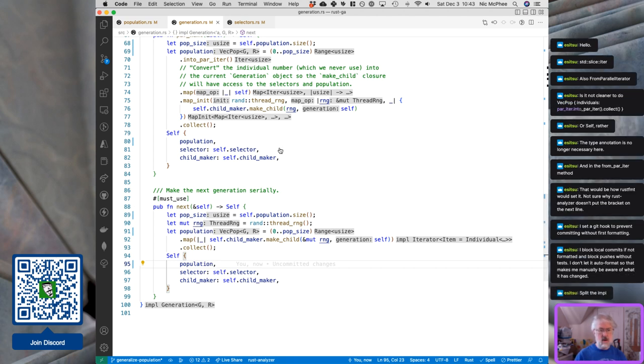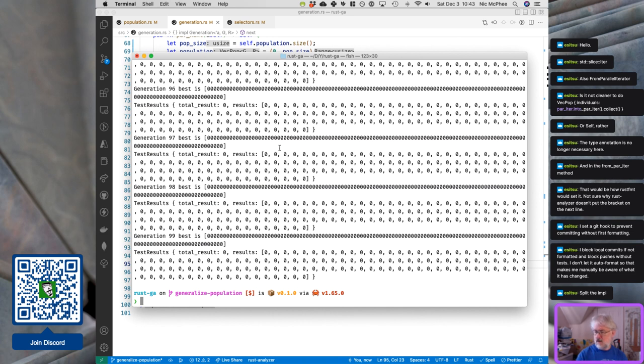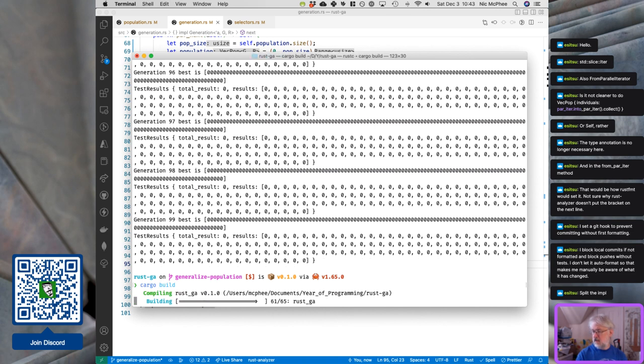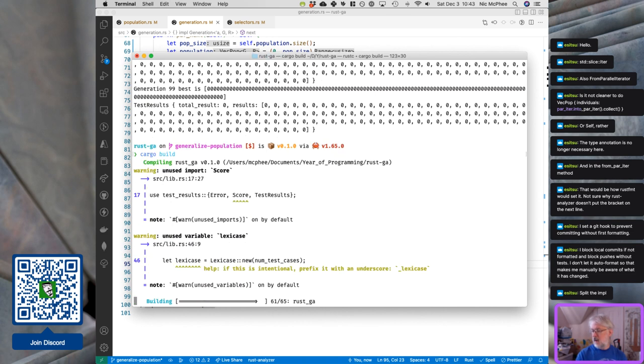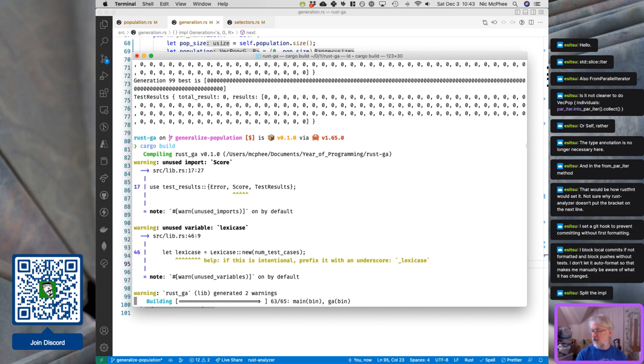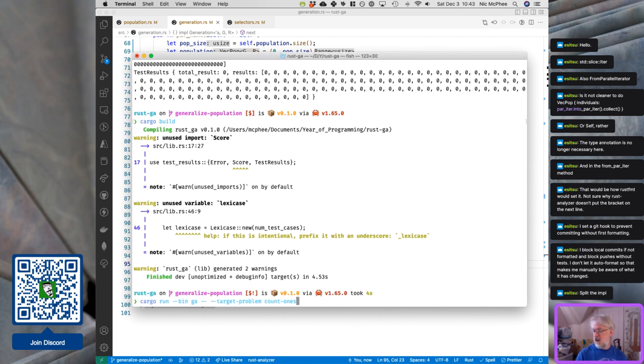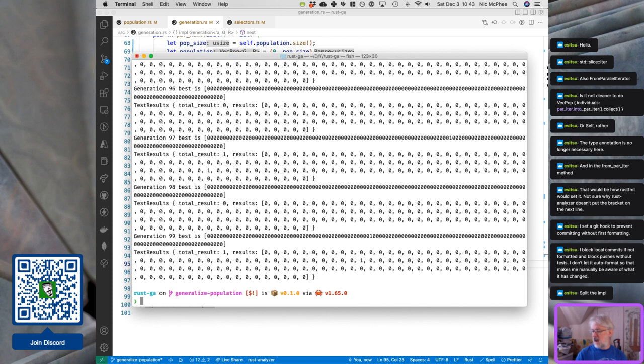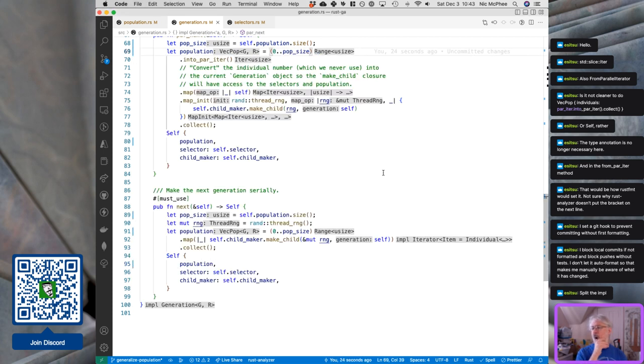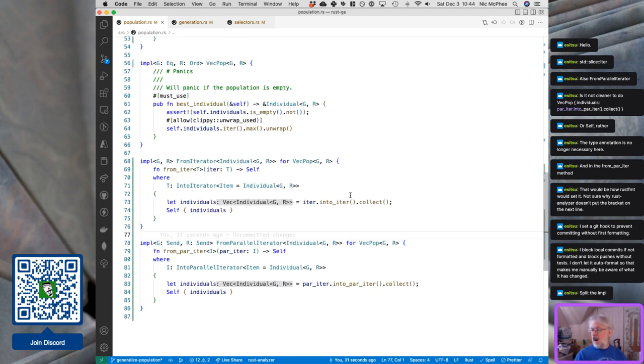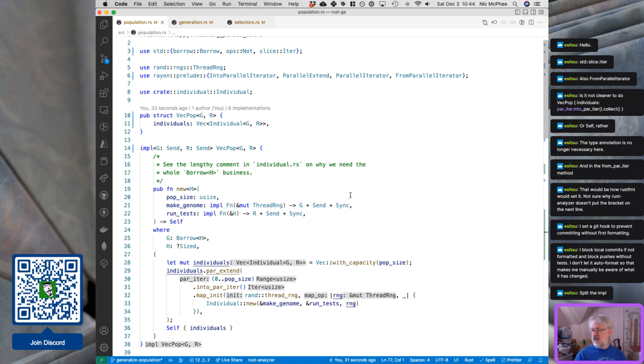And maybe we can even run stuff now. Cargo build, just for fun. Yeah, there's a couple of warnings because there's some unused stuff in lib. And we can run things. Yay! Okay, so that's awesome. Now, we have now successfully made this private. So actually, I'm going to commit.